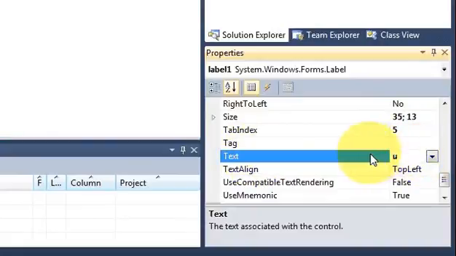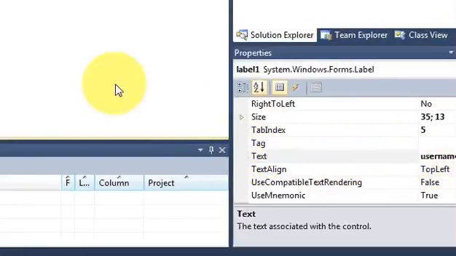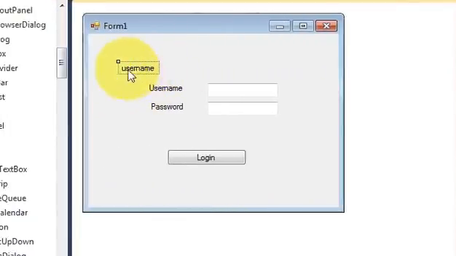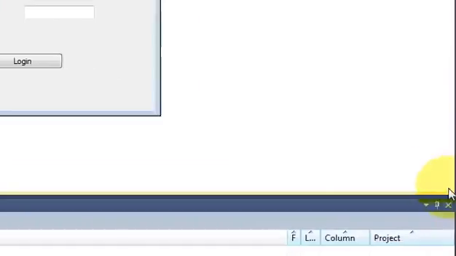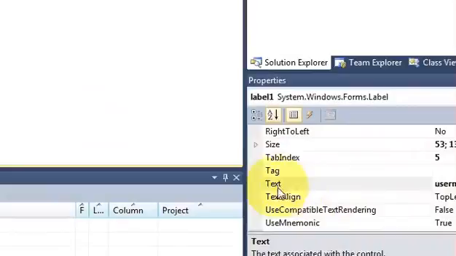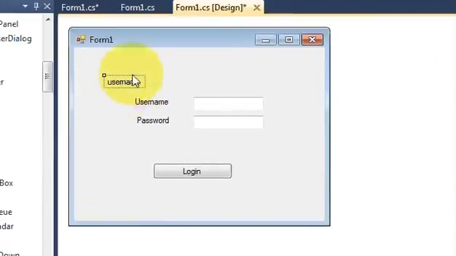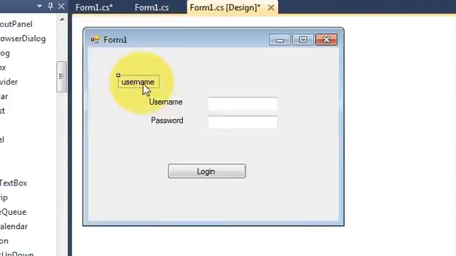So for example, I want to change it like username, so I will write username in the text field, and you can see username appeared here. So like that, I have provided username and password to my labels in the text. So it's like a caption. When you enter anything in the text, it will appear as a caption for your label.